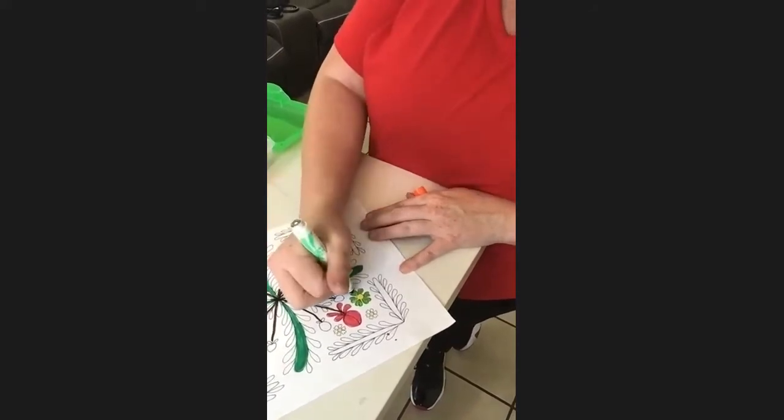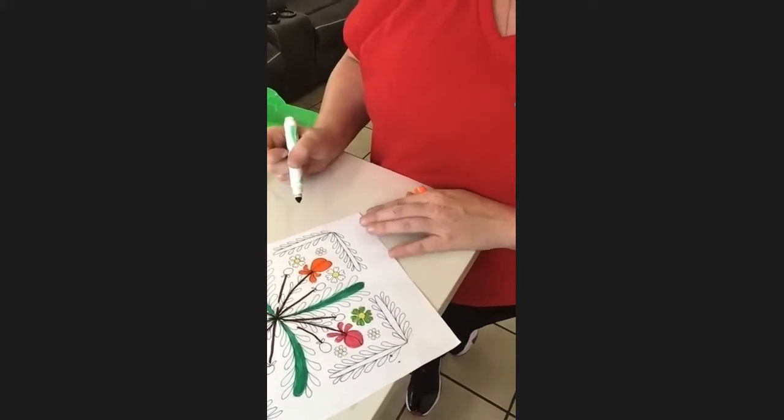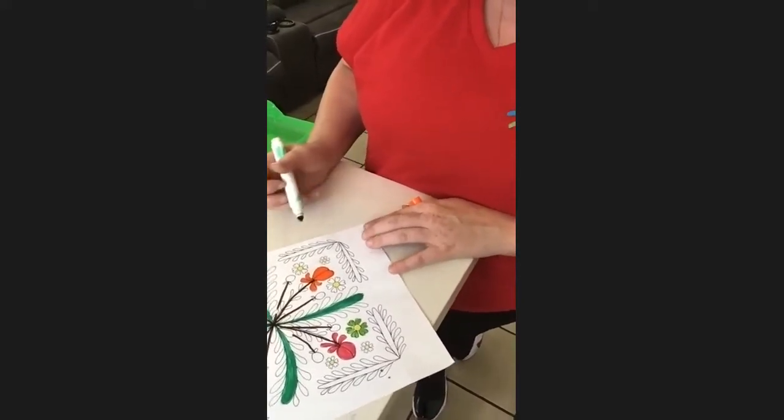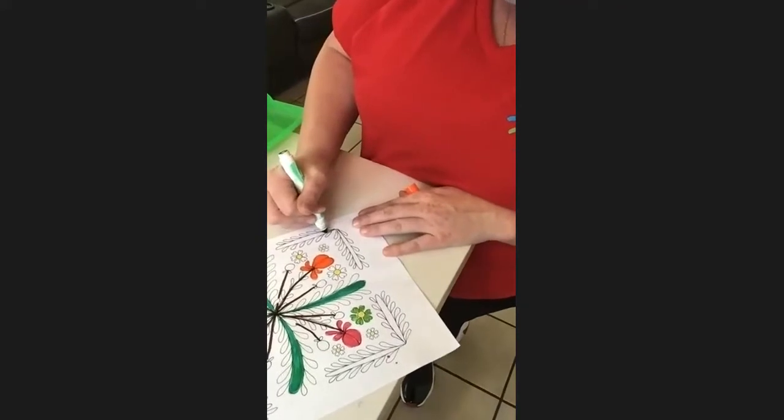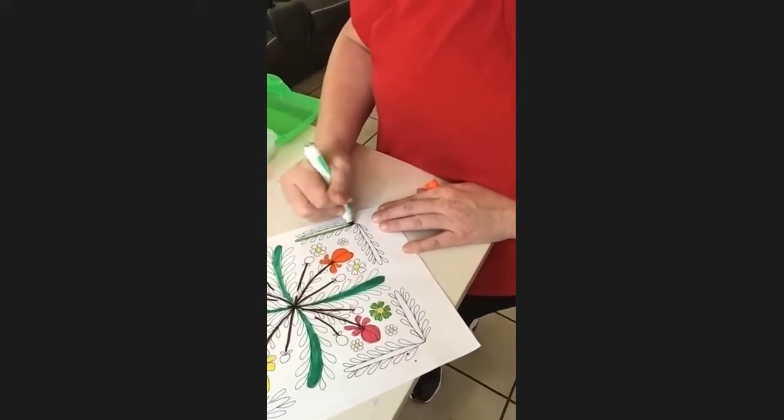I think this outside border, do you guys think it will look nice, a light green? Yes. All right, let's do it, a nice green color. Oh, that looks good.